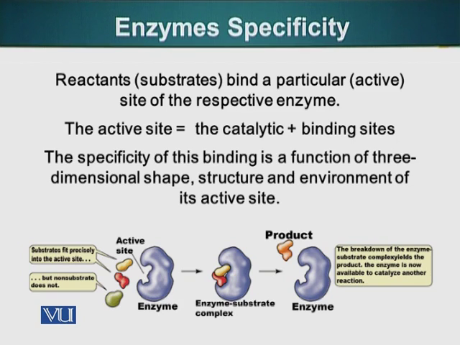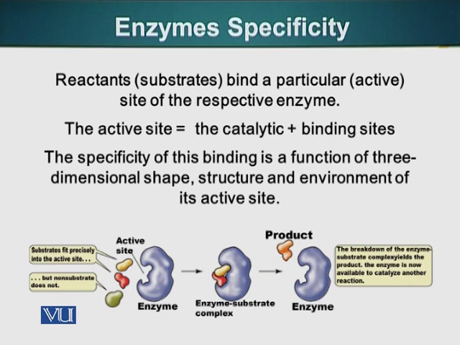The enzyme should be able to accommodate the substrate. Only those substrates that fit the enzyme will be able to interact with this enzyme. So enzymes are very, very selective. They have structural requirements. They have also chemical requirements. The chemistry in the groove or in the part of the catalytic domain of the enzyme has to be complementary to the chemistry of the substrate.